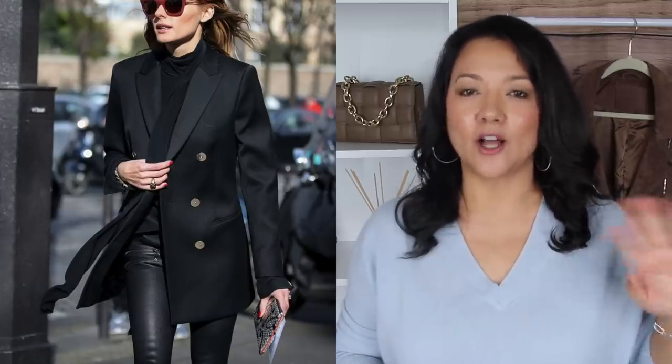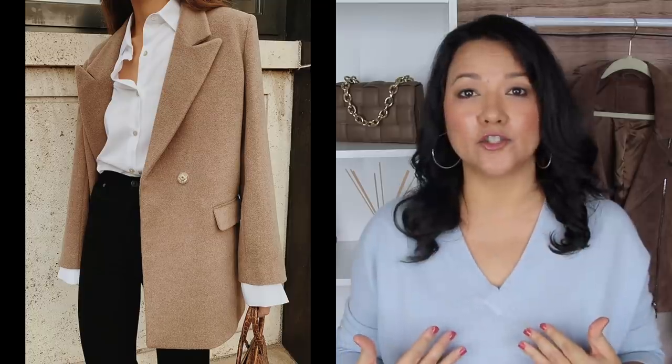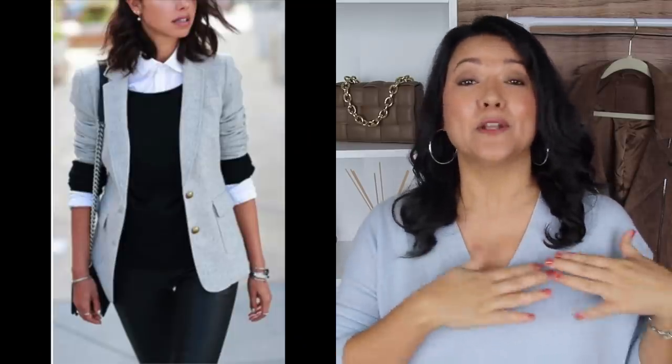A great styling piece for the winter time to look sophisticated and chic while staying warm is incorporating a blazer into your outfits. Blazers are not only for the office — they can create cute and stylish winter outfits when styled with a turtleneck, a button-down shirt, or even a sweater. When it's extra cold, you can layer a button-down, put a thin sweater underneath, then throw a blazer on top. And of course, if it's really cold out, you'll have your winter coat on top of all of that — warm and stylish.